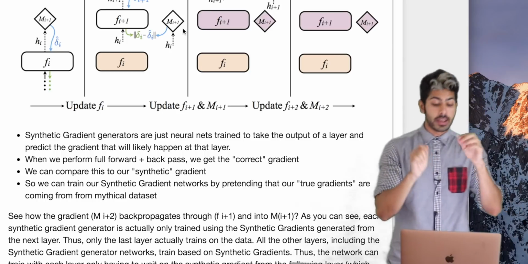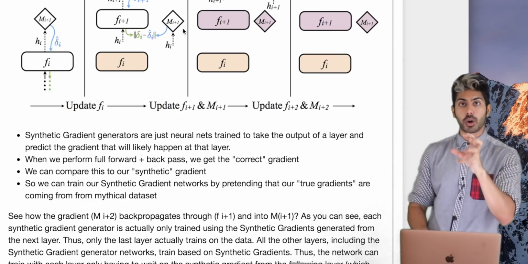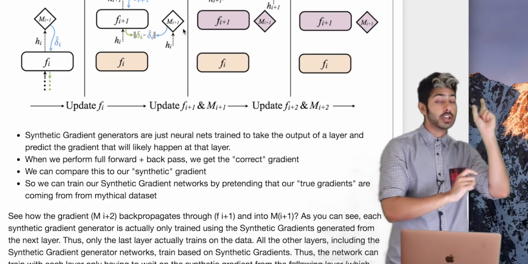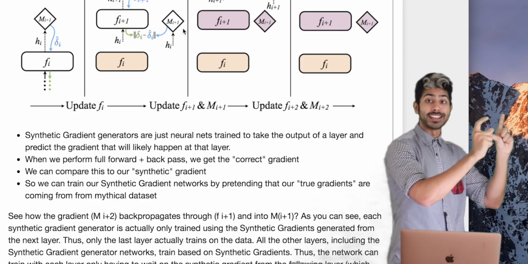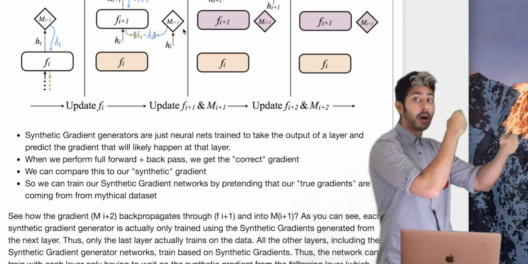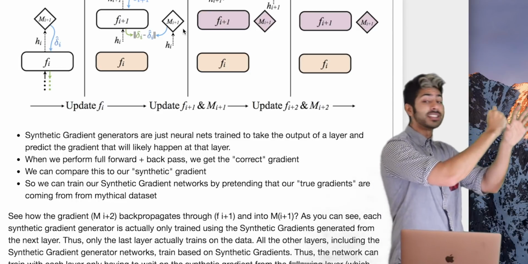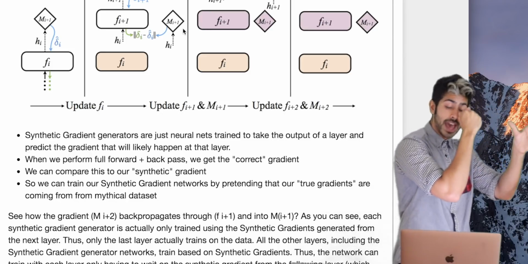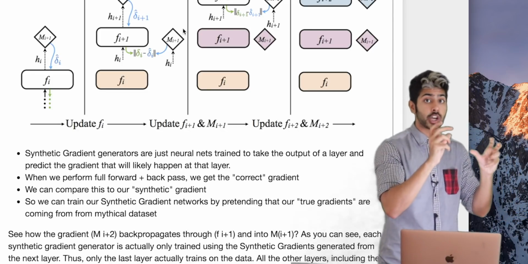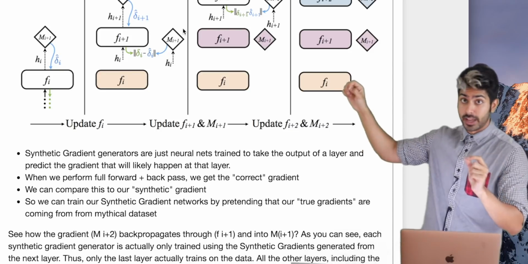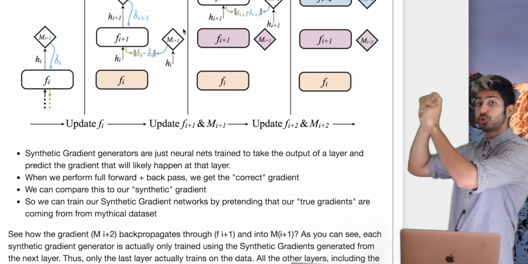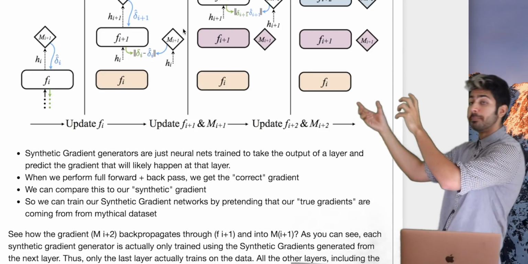That's it. So the synthetic gradient generator is a neural network, and it generates a synthetic gradient, and it compares that synthetic gradient to the actual gradient, and the actual gradient is a gradient that's computed from the next layer, and it computes an error value using that, and then it updates its weights using that, and it sends the synthetically generated gradient to that layer. And that's what updates the layer. So every single layer is using the synthetic gradient generator to update its weights. Only the last layer updates its weights using the true gradient value, because there is no next gradient. It's using the true output label to compute its gradient.